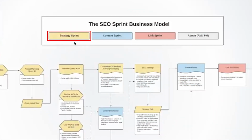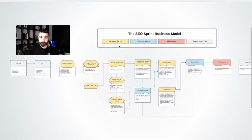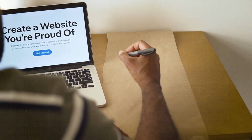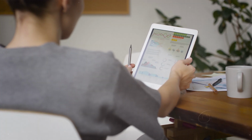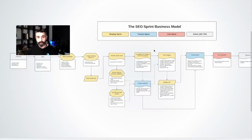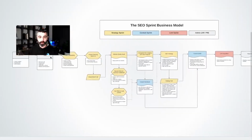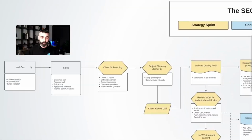It's just like, hey, look, every other agency out there is pitching you a 12-month contract. We're going to do all this work in a very short period of time, and then you're going to know exactly what your specific website needs to do to get SEO results, because until somebody gets in and sees your data and starts working with your website, they can't really know. So not only does it sell better on the front end, but it upsells great on the back end. But again, these are all put together as one cohesive process if they were to go through buy this, and then buy this.